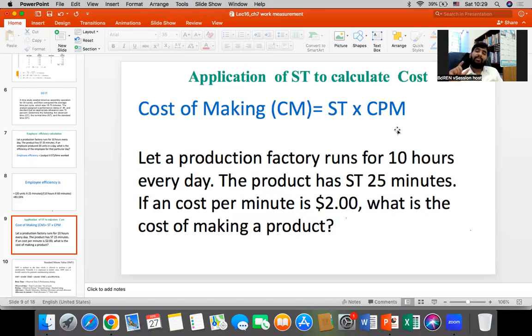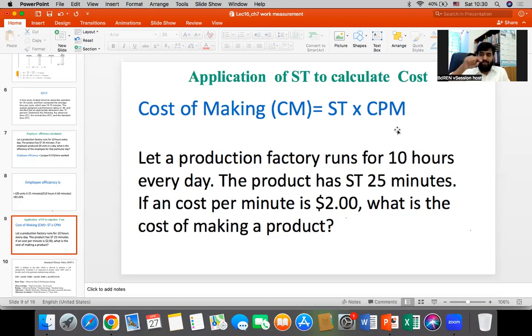And the standard time indicates the time needed to produce a product. So when you deal with the customer or the owners of the company, you will say that to produce a shirt or a product requires such minutes, 20 minutes. Why is this standard time important? You might think that you are just learning. No, it's not just learning. There are direct applications of calculating standard time in factories.